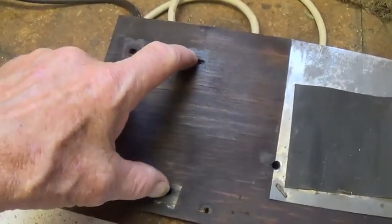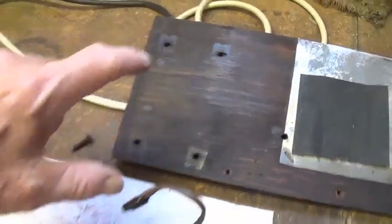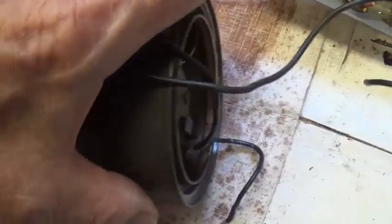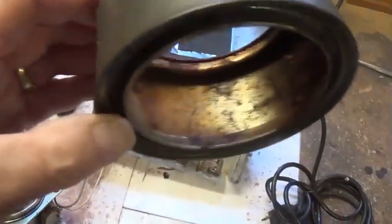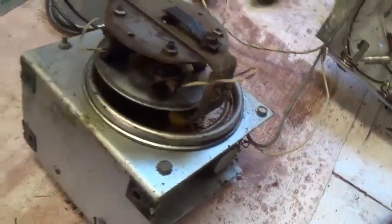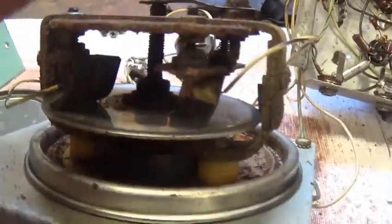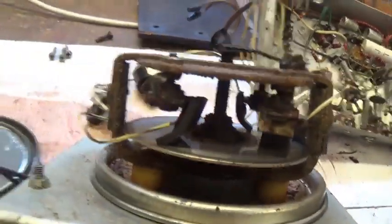Now, to get the body of the can off of the disc and read write heads, I had to remove that portion of the mechanism from the base plate, and now I'll be able to maneuver the body of the can and remove it. So the body of the can is removed, and as you can see, it is kind of a rusty mess, which is going to require a lot of cleaning. And also now we can get a much better view here of the disc and the read-write heads. There's three of them. One, two, three of the heads, and the rubber parts seem to be in really good shape.